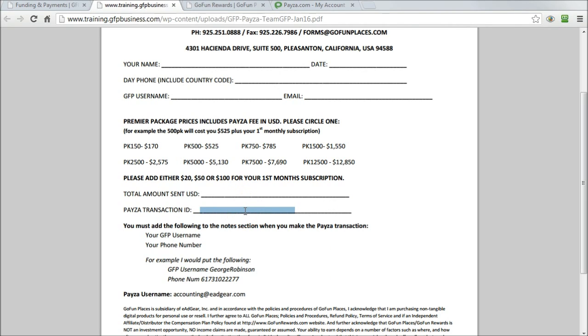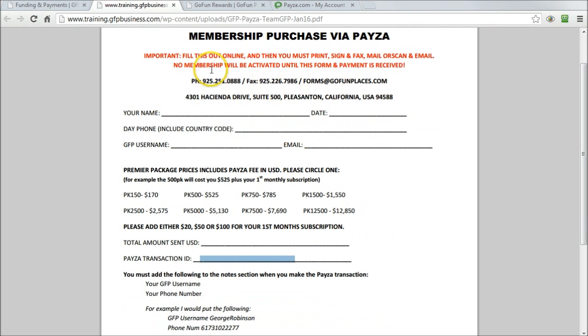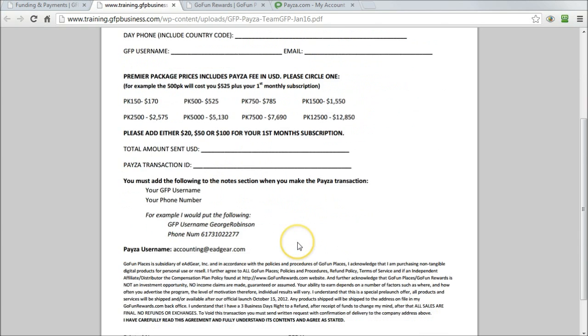So then simply scan it and email it to forms@gofunplaces.com here, or you can fax it to this number here, obviously US in front, so their country code is 1, or you can post it by snail mail to this address. Obviously scanning and email is the quickest way if you can do that, and then wait up to 5 business days. They normally go through around 3 business days, but up to 5 business days, and then you should see it show up in your back office.